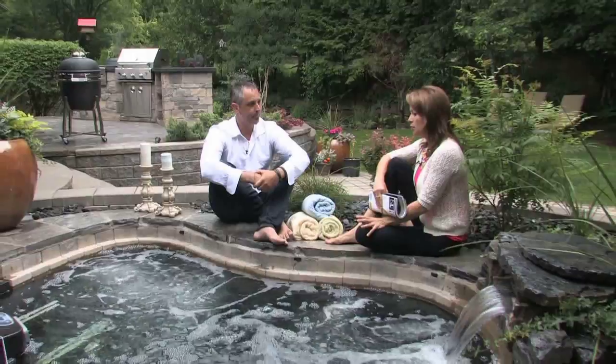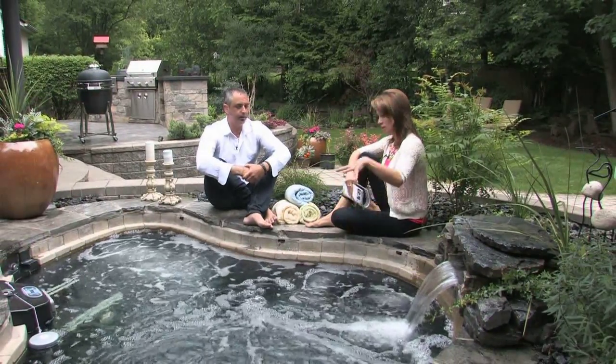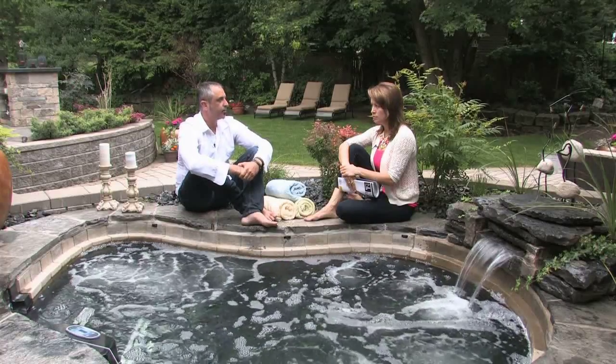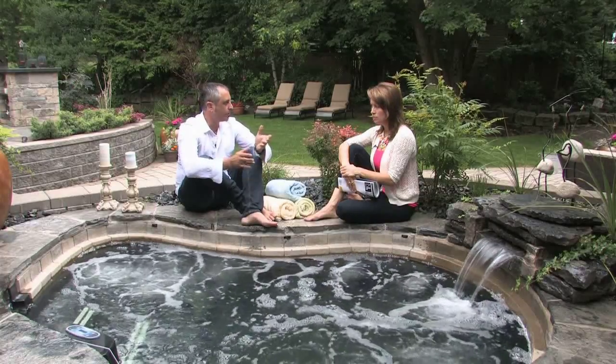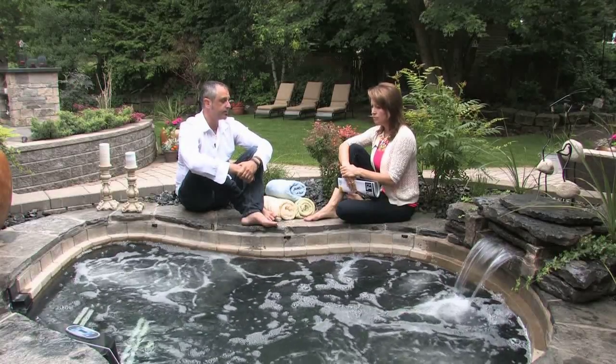In terms of maintenance, is it very similar to taking care of a hot tub that's above ground? It's a miniature version of a swimming pool. So you have your skimmer return, you have your pump. Once in a while, you've got to clean the filter. In some cases, you can backwash it, unless you're using cartridge filters, and you clean them out twice a year. So very low maintenance, just like a hot tub.